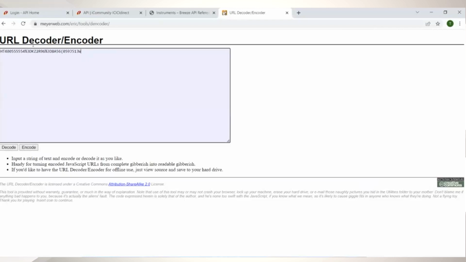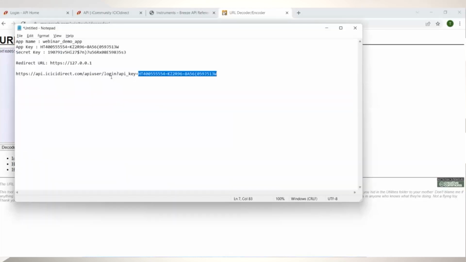So you see, the equal to signs, the special characters in my API key, have been replaced by escape characters, right? This percentage 3D represents the equal to sign. So wherever there was an equal to sign, it has been replaced by percentage 3D. Obviously, you don't need to remember this. You can just encode your URL anywhere on any publicly available website. So my complete encoded URL is this now.